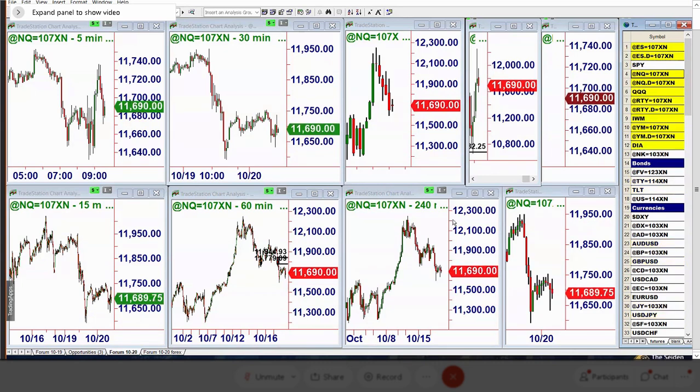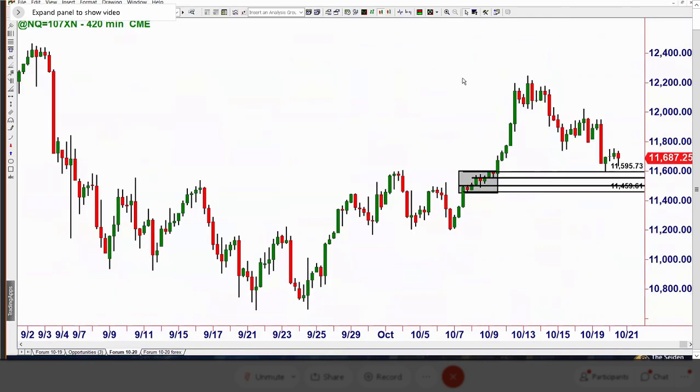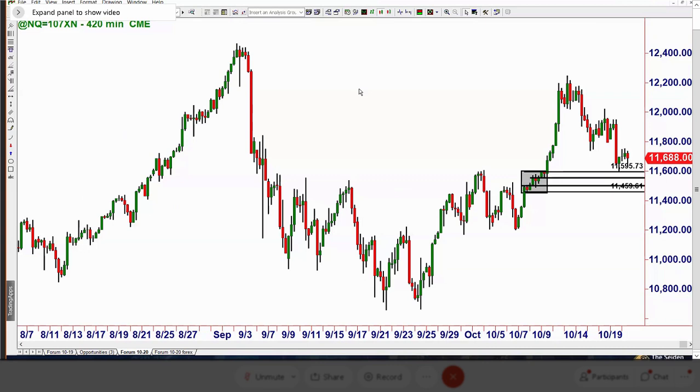Okay, so when you're looking above and below, we had a session this morning with members, and for the Nasdaq, we're really looking at this chart. I think it's this one actually. The Nasdaq really has, now don't look at that area as one giant area, well, it is one giant area, but there are like three demand zones inside that. They're all gray box demand zones, which means you're not high probability, but you have two or three on top of each other, so that's a good thing. If the Nasdaq makes a new low, comes down into this area, it hit it yesterday, we would expect prices to turn higher.